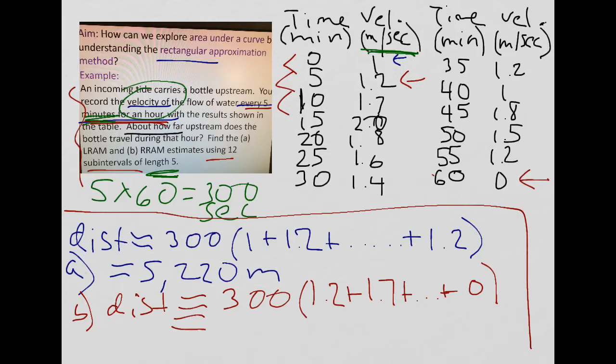So by using the right endpoint, we can calculate that the distance is approximately 4,920 meters. Okay. So looking at that, they make sense. They're not far off. I would say that bottle went about 5,000 meters. So if you're getting numbers that are really far off, that should not occur, because these values for y are not very far off. So let's look at another problem.